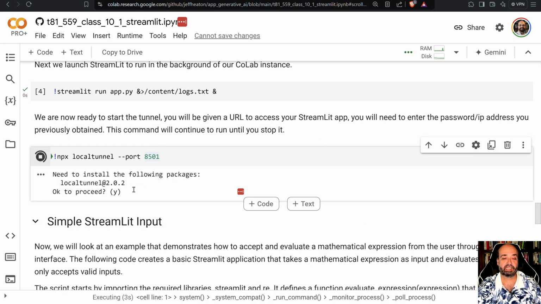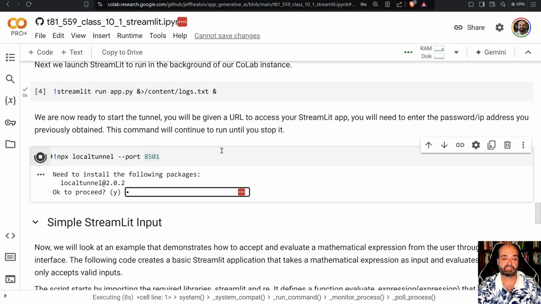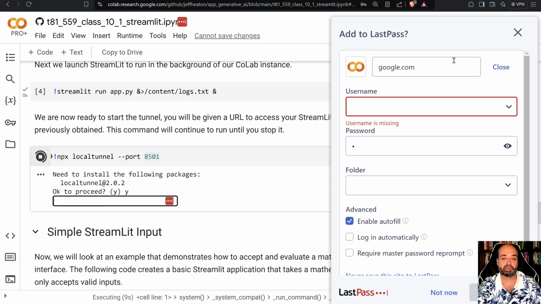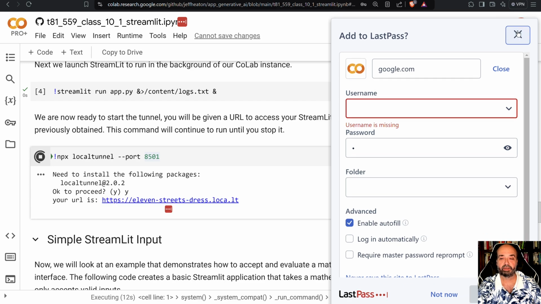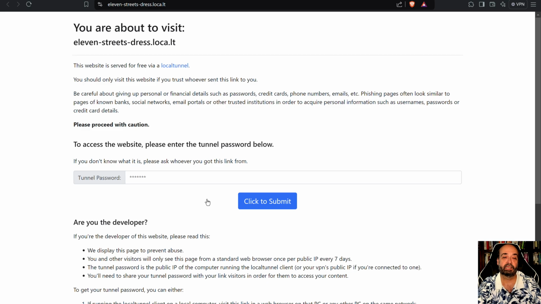Notice it does ask you this. You will type yes to let it go ahead and install its library. And no, I don't want to add that to LastPass. So now it is running, and you can see the 11 Streets address lookup. This is just a virtual temporary address. If you go and hit this, it won't do anything for you, because by the time you see this, this server will no longer be running.